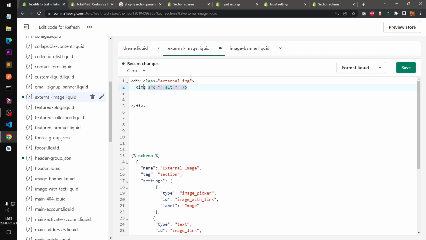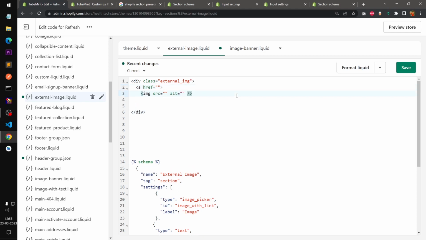And let's say you want to add the anchor tag just above that, so you can simply say href and then close it, and then your image like this. Okay, awesome.